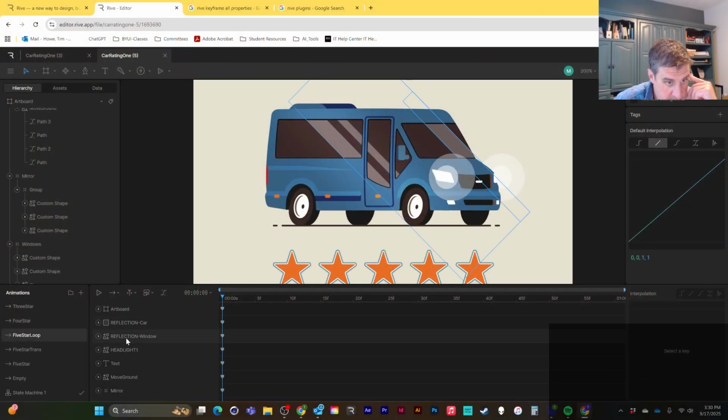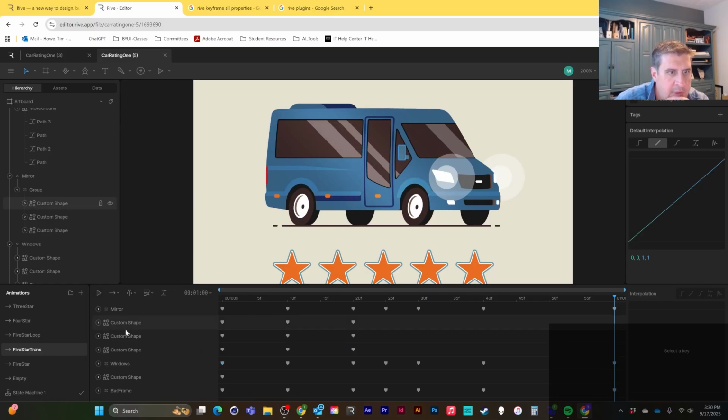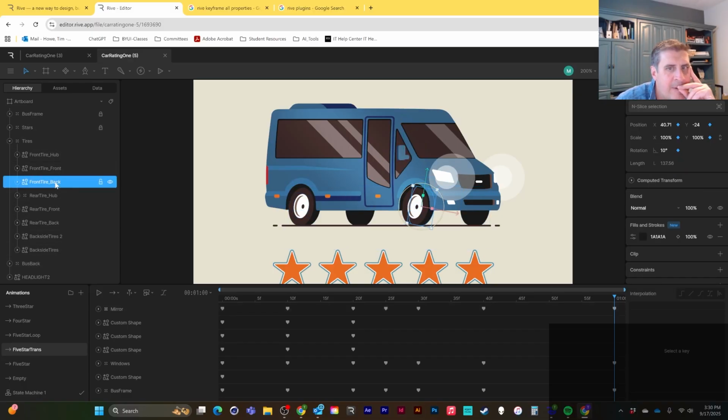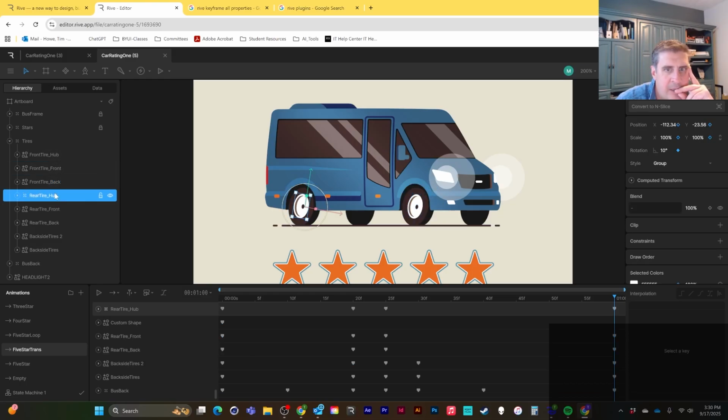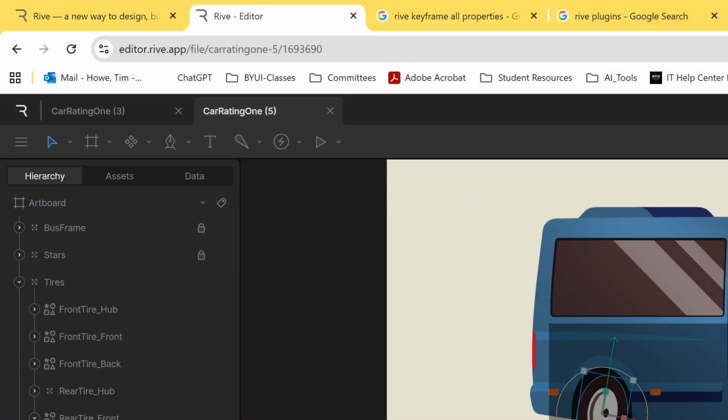Let's just fix it together if you're having the same issue. I'm going to go find the back tire here. So come down to my tires. This is my front tire back. Nope, rear tire front. There we go.